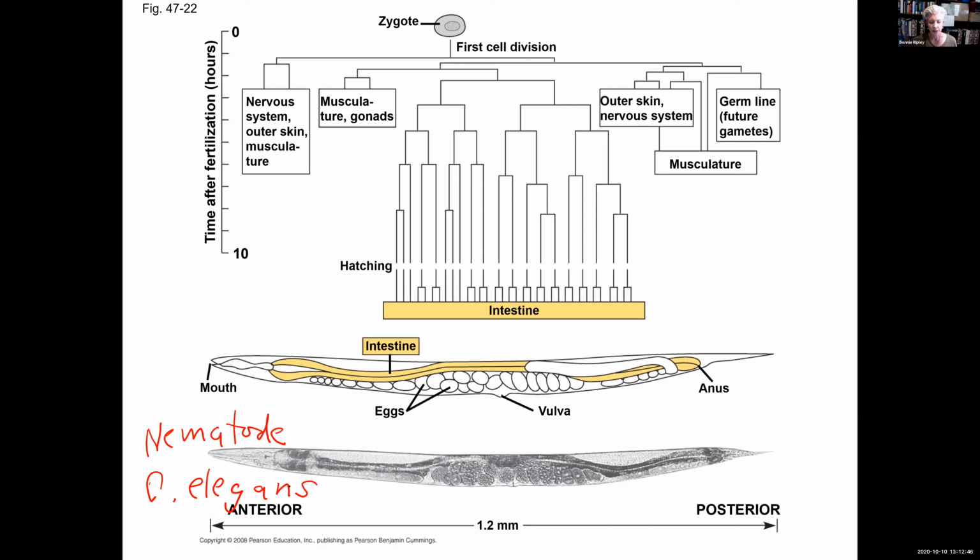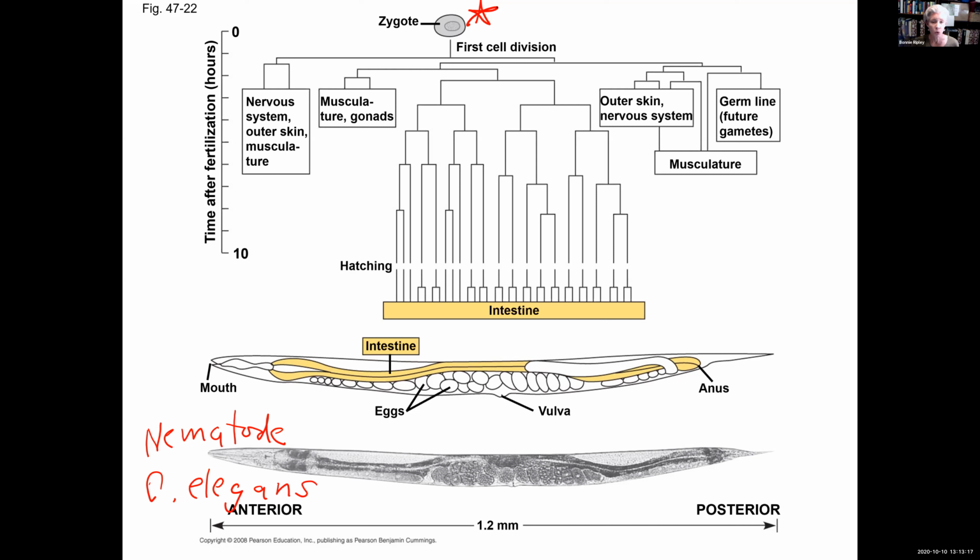Right, so it's much easier to draw a map, a fate map of once development starts as a zygote and the cells divide into 2. You can see from this diagram, what do those cells turn into? So we can see that a whole bunch of those cells end up turning into the intestine. And then as the cell divides and divides, it turns into different parts of the body. And we can see where these cells end up in the adult structures.